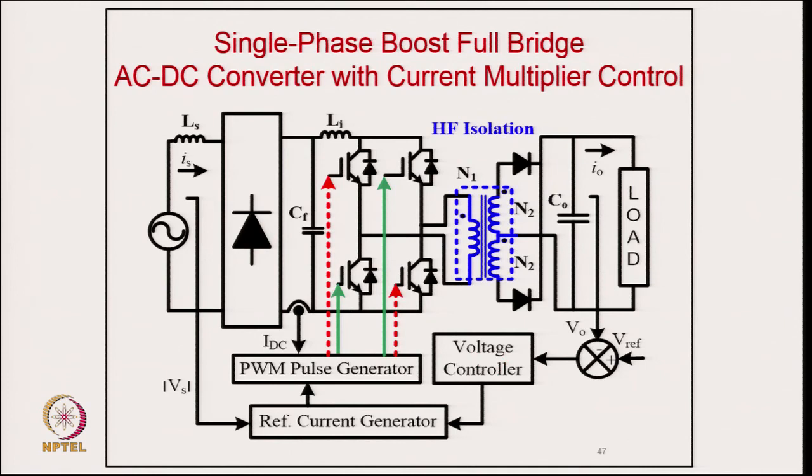And we come to the full bridge. This is used normally for high power ratings. Here we can switch on either one leg or both legs simultaneously when we store the energy, and when we want to transfer, we can switch on diagonally so that transformer action is there, and we can operate in the same manner. So, we have the sensed voltage, the reference voltage controller, the amplitude, we take the phase from here, and then we sense this and give a signal corresponding to either all 4 devices or to a pair of devices. This gives us power factor correction, you can call it a boost PFC circuit. So, this inductor virtually makes this converter current fed also.